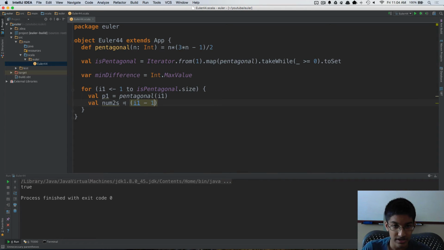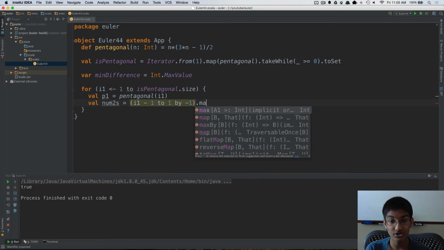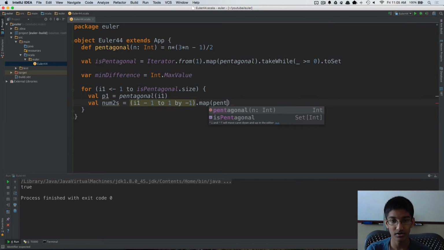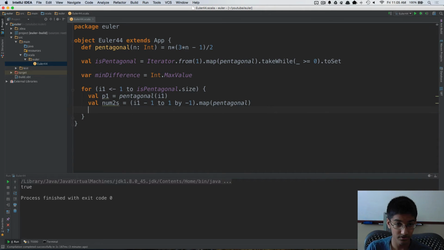So this is the index right before the index that we picked for the first number, because for k we're going to pick an index smaller than i1. And I'm going to go to 1. But since we're going in reverse order, I need to tell Scala that we're doing that. So I do by -1. Now on this range, I want to get the pentagonal number. So I'm going to map each of these indexes to the pentagonal number there.